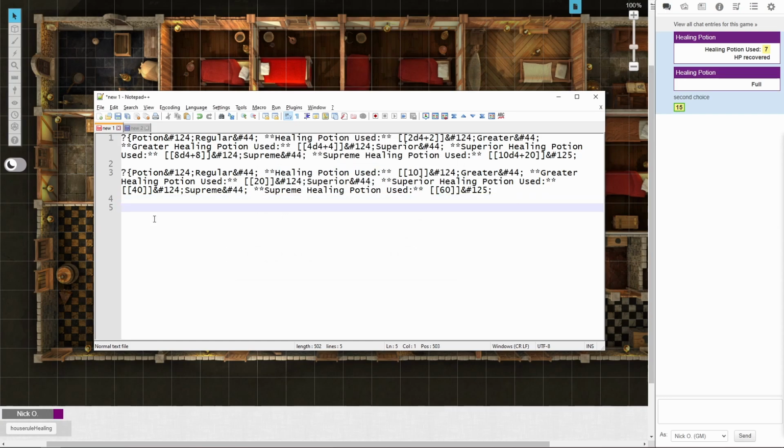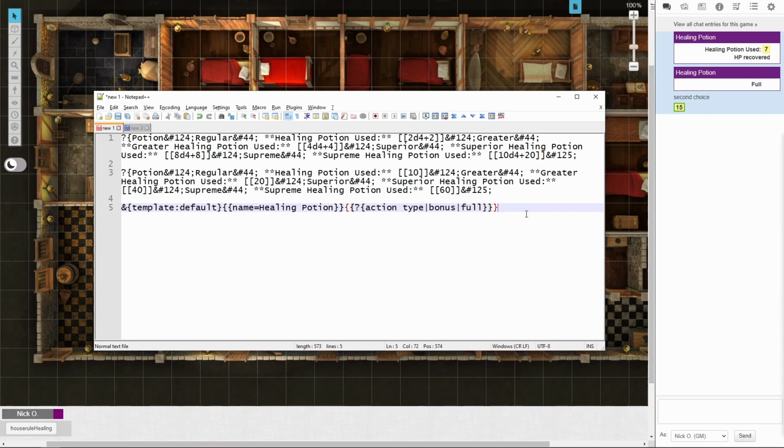So now let's start building the macro that's going to give us this purple box output up here. For that, we're going to use the standard Roll20 template, and that's going to start like this, template default, and then name equals healing potion. That gives us the header here. And now we want to put in our main query, which is asking the player if they're drinking this as a bonus action or as a full action. So we're going to do that with another query like this. We're going to have the query, action type, and then it'll be bonus or full.